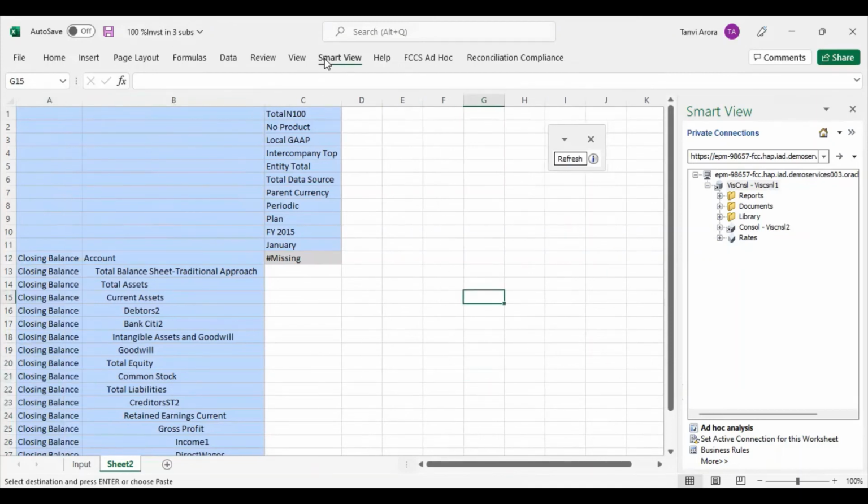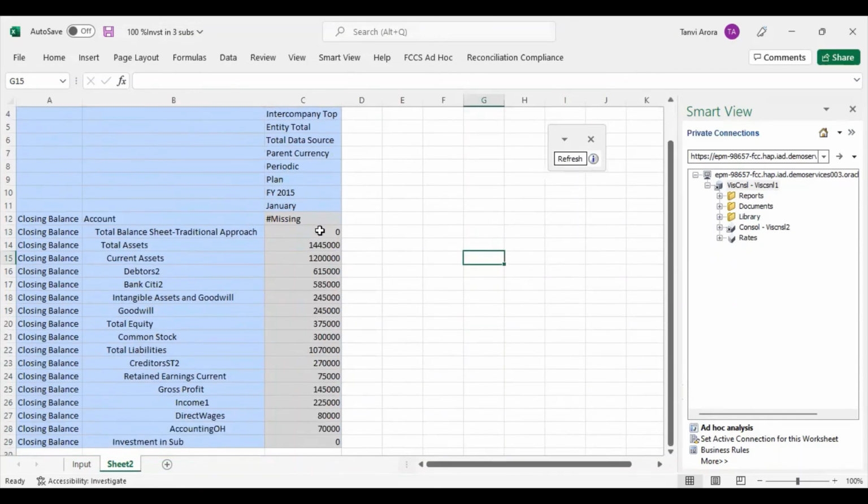And then I will refresh it again. I can see that the figures are here.